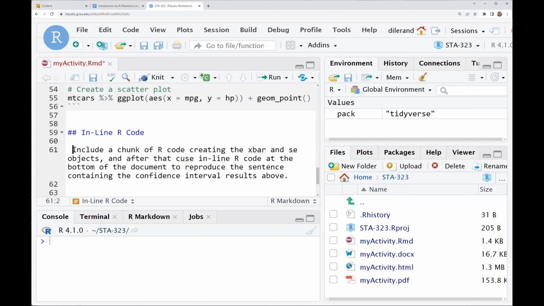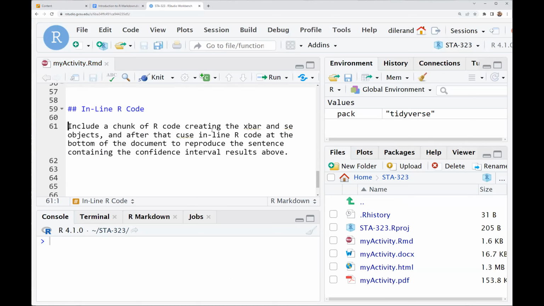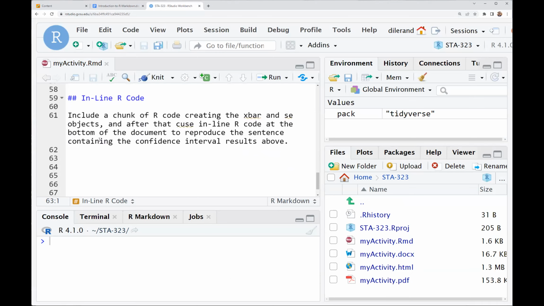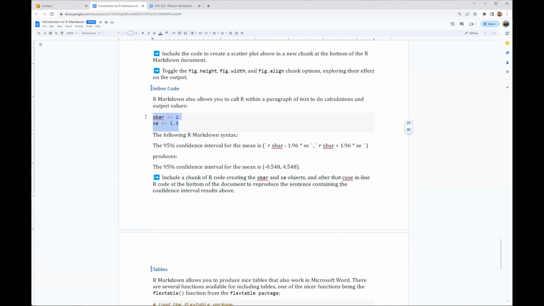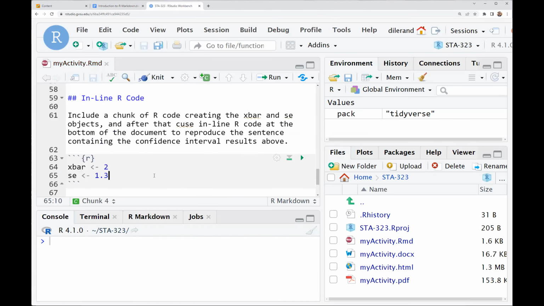Okay, and we're going to include a chunk of R code. So we're going to insert a new chunk with this code. Okay. Creating xbar and se objects so we can enclose those in backticks, since there are objects that we're creating here.